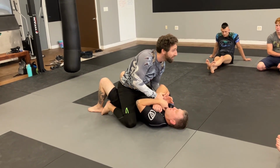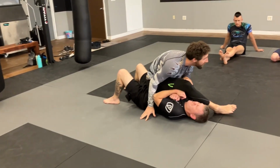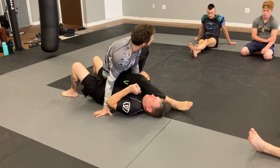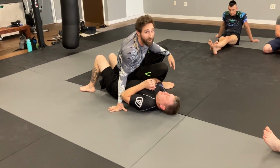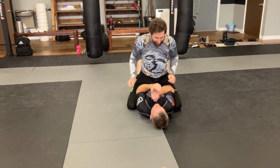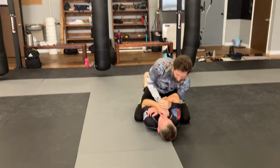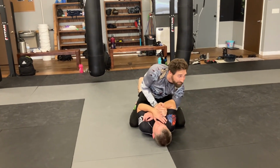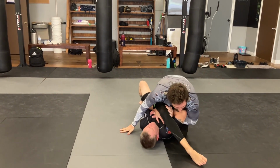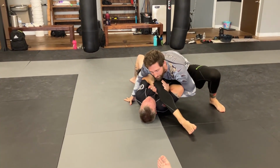Keep this pin. This is going to come over, and you're going to catch your own thigh. And then shoulder lock. Be real slow with this one. Don't just fly off and sit on the side, because it's bad if you get it in deep. So he's got his thing, you've got to figure out which one it is. Come under here and just leave this here. You can hold on to him, whatever you want. You just need it enough to be able to grab your own thigh. I like to put a lot of pressure here and then just come over the top and catch this here. Stand up and then just shift off.